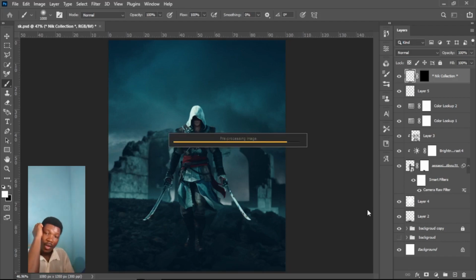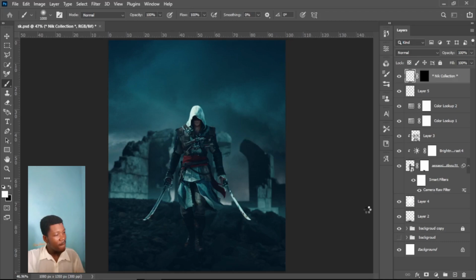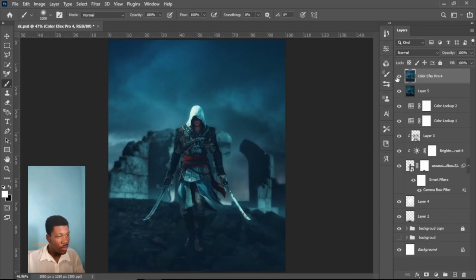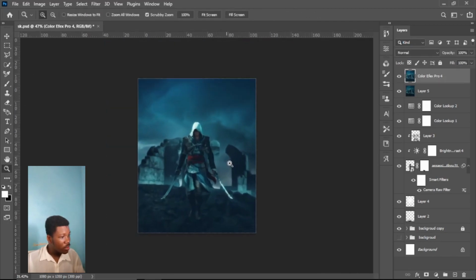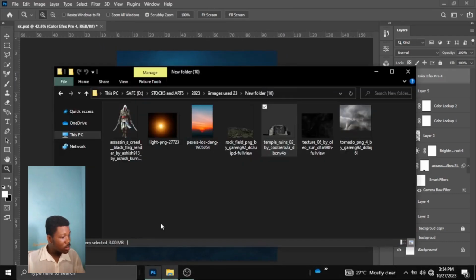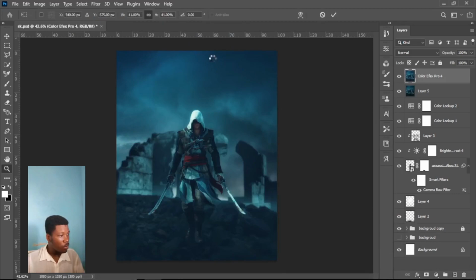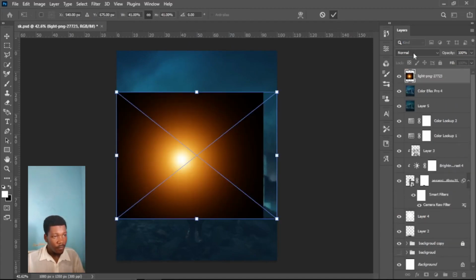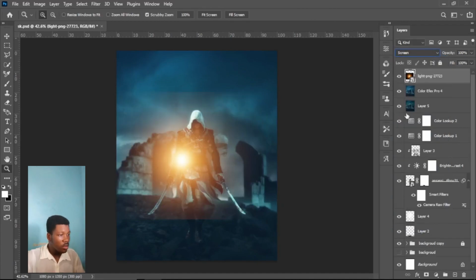Now wait. We wait. Okay, so here's the difference. This one and this one. Yeah. So technically we are done. We are done. You can add some light, just not compulsory. But let's test it. Let's see if it will look kinda nice or we just ignore it.